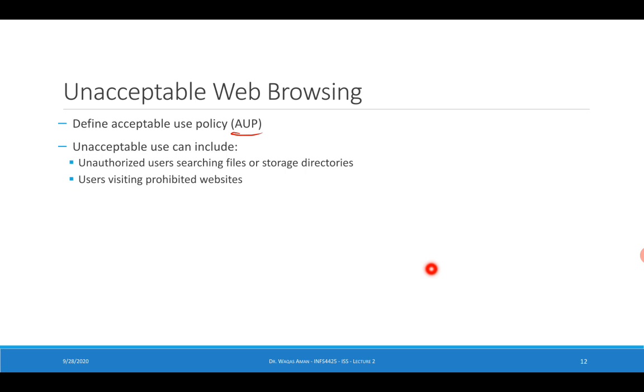And this policy is designed by an organization to make their users aware not to perform activities that might lead to some kind of compromise, some kind of damage to the organization. So you could have an AUP for web browsing, you can have an AUP for a particular server usage, you can have an AUP for email usage.